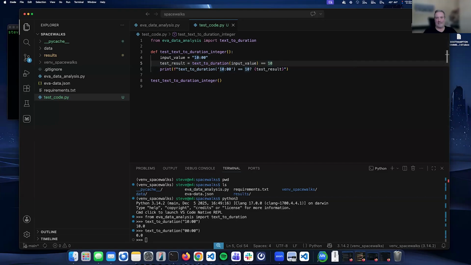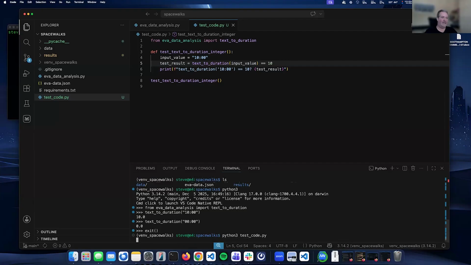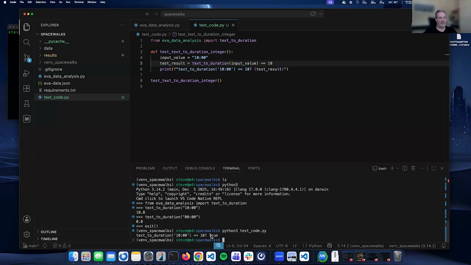Right, so it looks like everyone's there. Excellent. I see someone's used PyTest. That's good. So now that we've done this, we're going to run this piece of code. I'd like you to exit the Python interpreter, as we did before, with exit and open and close parenthesis. Then we're going to run the code that we've written, test_code.py, with the Python interpreter, so python3 test_code.py, and we can see that it comes back and says it's true. And this is great.